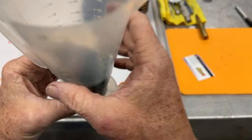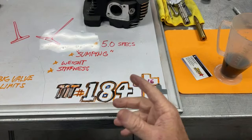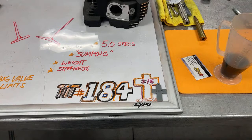So according to everything I've done and learned, the amount of oil that's getting pumped through this engine only left 3.5 ounces in the sump, which I call perfectly acceptable. If you're getting more than like 6, 8, 10, 12 ounces of oil left in there, your scavenge is not doing a good job on your oil pump.